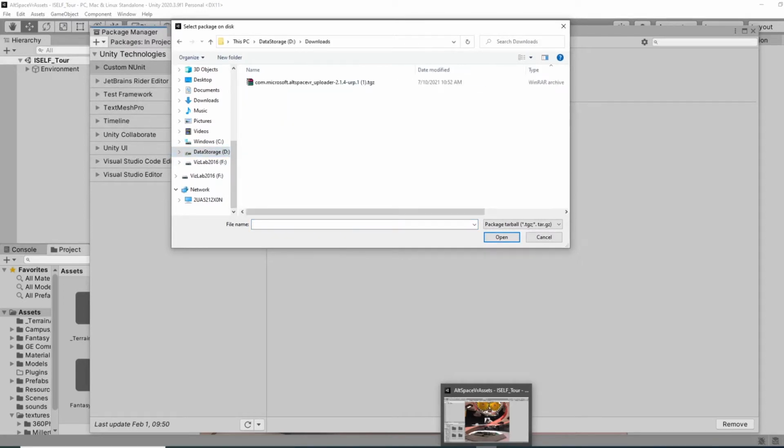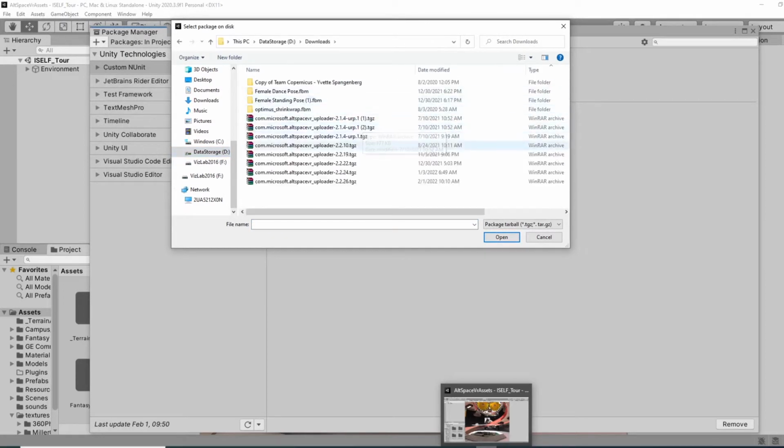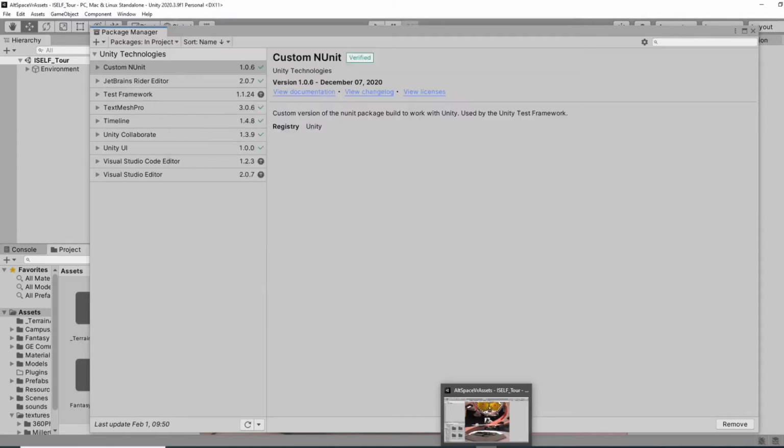Go over to where I have quite a collection, all these different versions. And if this is the only one you've got, this is the one that we'll work with. It's the latest one. Click open and go through its process of adding that package.